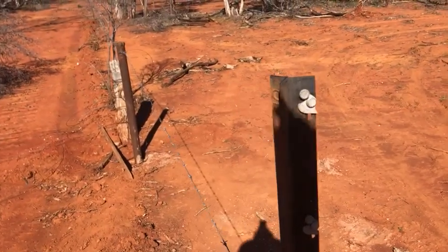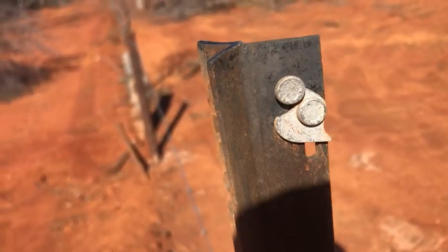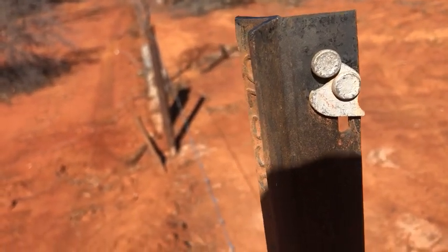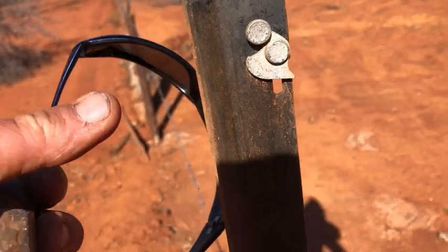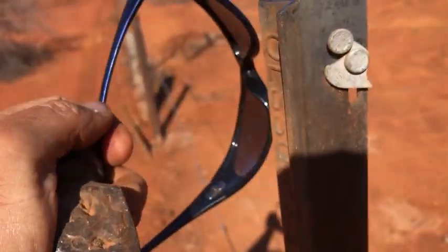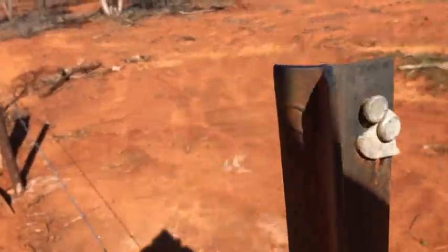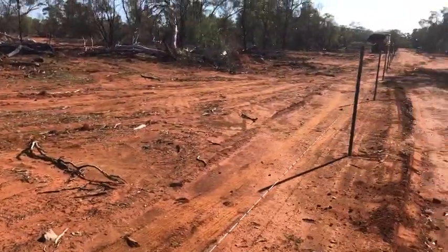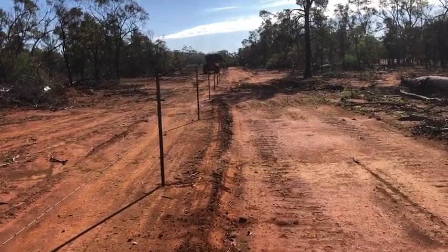Tubers, these are good star pickets. I haven't seen these. That little cam there, if I get it into focus, you just slot the wire in that little gap there, and the wire drops in and down and automatically locks itself in. How bloody easy is that? There's only one thing making it hard out here, and that is the flies, and they are relentless. There is millions of them.